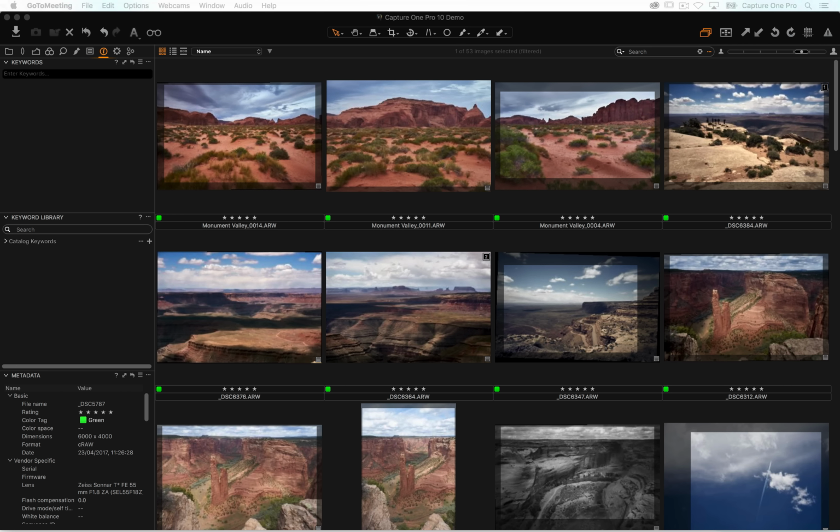So today, as the title would suggest, is all about keywords and metadata. So how to add keywords to one or more images, how to manage those keywords once they're on those images, copy and applying metadata across from various images, and really the key to all that is managing a keyword library. So that's really the most efficient, best way to actually get on with the task of keywording.